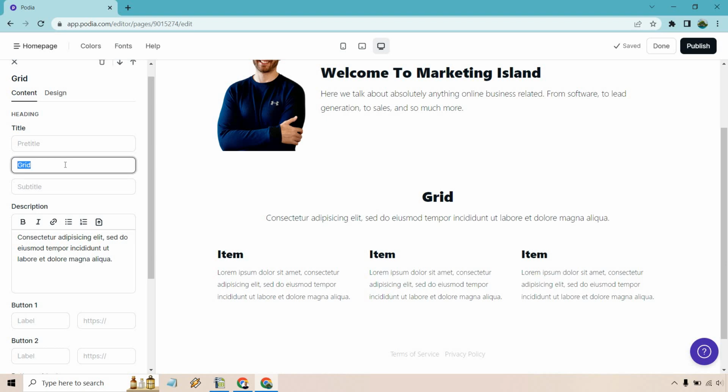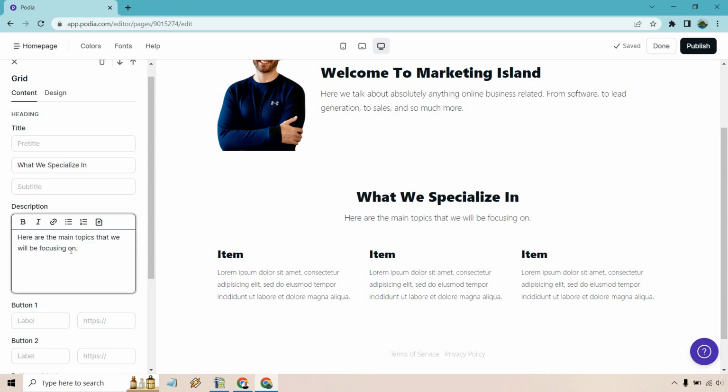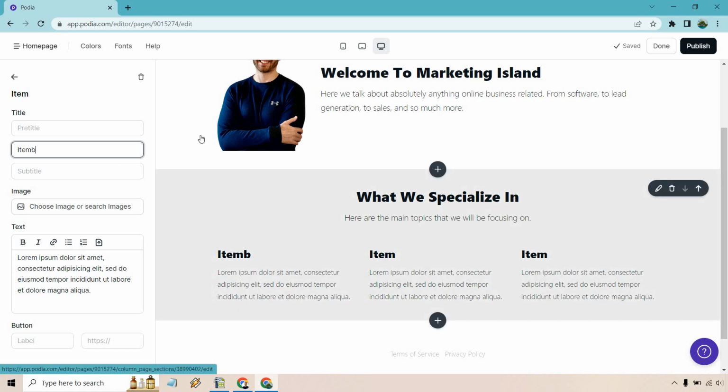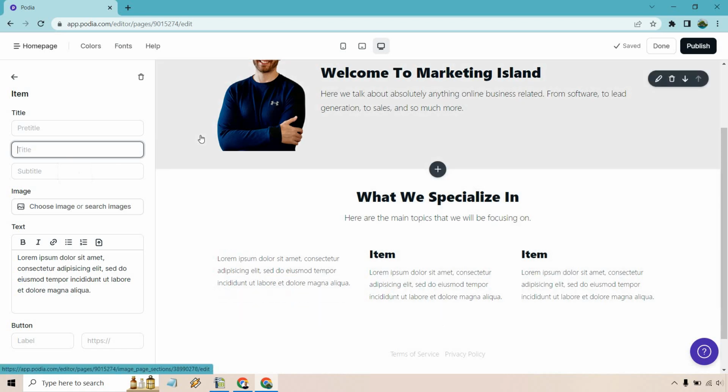So say, what we specialize in. And this is just kind of filler text. I'm not saying you should obviously do it this way, more so giving you an example about how you can create specific text boxes, add specific sections and so on and so forth. So we have our first item right here. And if you want to see which item it's going to be, just type in one or anything else. As you can see, I did that before. I added a B there and the B shows up here. So this is going to be this section right here. So let's just talk about software.